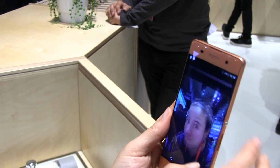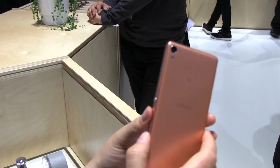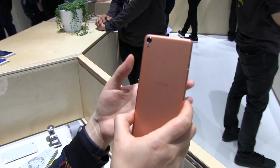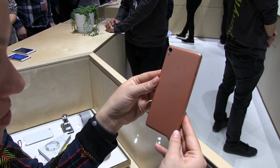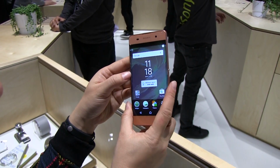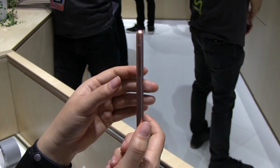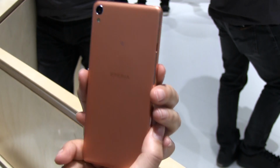All right, overall, I'm very impressed with how the XA is looking for something that was supposed to be on the low end. It feels very high end. The combination of the 2.5D and the edge-to-edge display on the sides, I think, is a really great combination. This will be out in the summer, and we have no word on pricing, so I can't get too excited about it yet because, well, you need to know how much stuff costs.